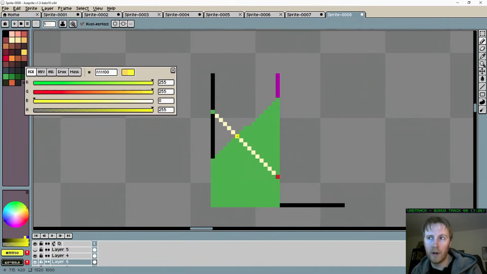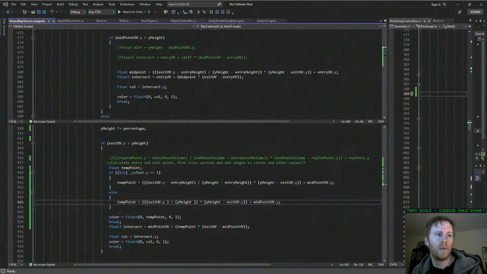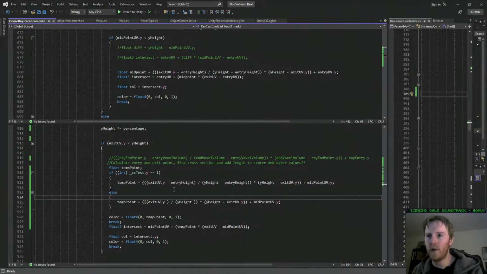It should. But we're also getting those weirdo artifacts. And I don't know. I don't really know how to solve it. Plus it has some nasty division by zero things going on that I'm not sure how to avoid.